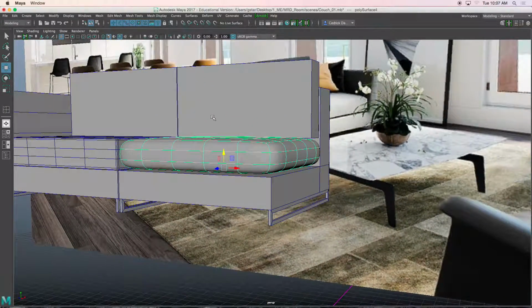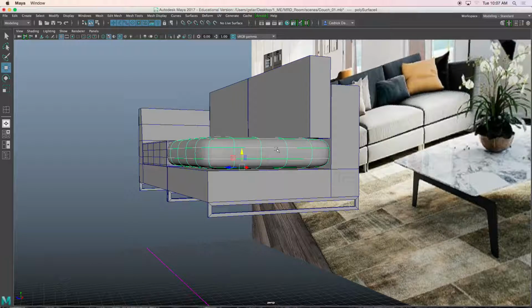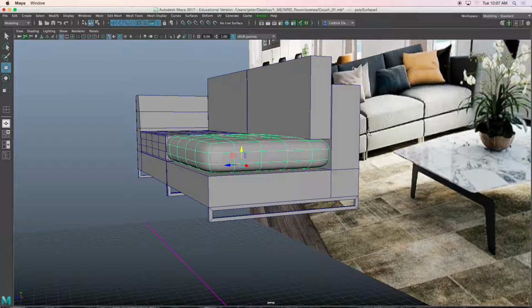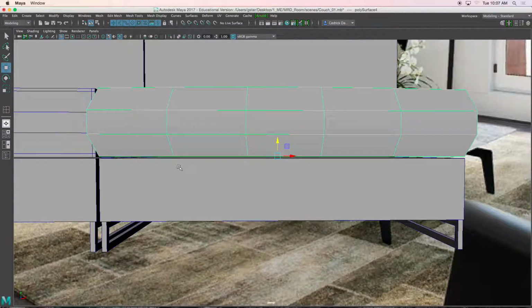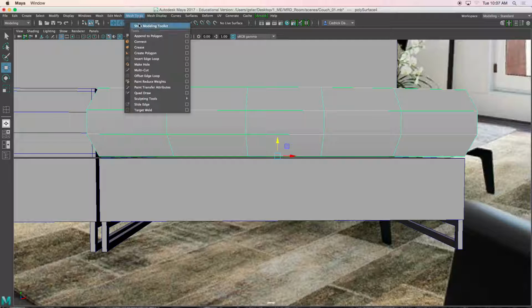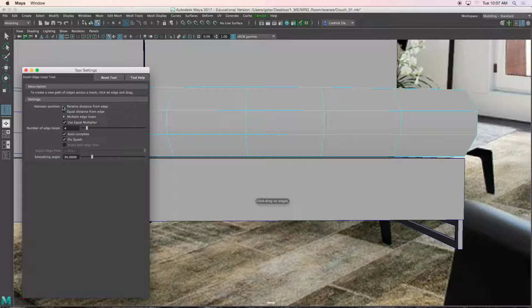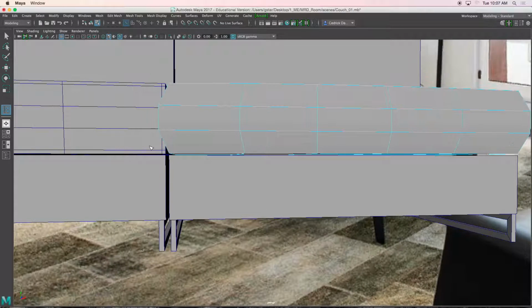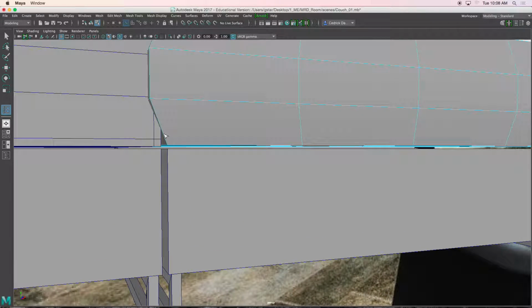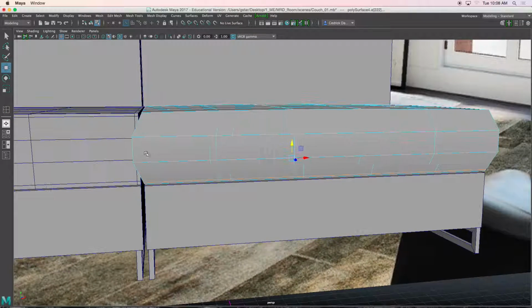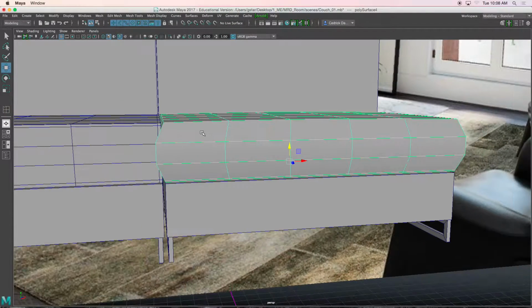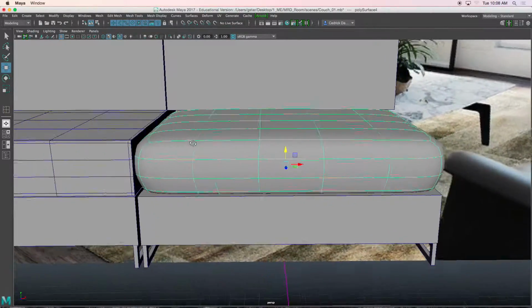Now you're probably wondering, okay, well, in the image it looks a bit more square in shape, especially at the bottom edge there. And you're exactly right. So what we can do is go back to Mesh Tools, into Edge Loop option box, and I'll change the maintain position to relative distance from edge. It allows me to get more of a free forming selection of our entire edge loop, and I'm going to bring it right there towards the bottom. Now, object mode, press 3, and there we go.